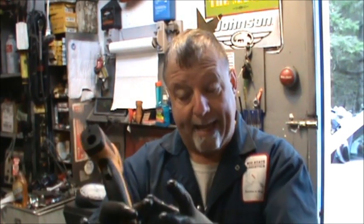So, I called the owner of this little Johnson. I do believe the grommets up under the power head have issues. That's why it's not cooling properly. The water pump appears to be pumping good, but once the water gets up, it's not able to circulate through the power head properly, heating that leg up and heating the power head up. Because what little bit of water is getting through to the outlet grommet is probably mostly steam, and that's what's heating that lower leg up. So this engine's gonna have to have the lower unit pulled off and the power head pulled off, and everything checked out. It's either plugged or those grommets are collapsed. That's what I believe is wrong with it.